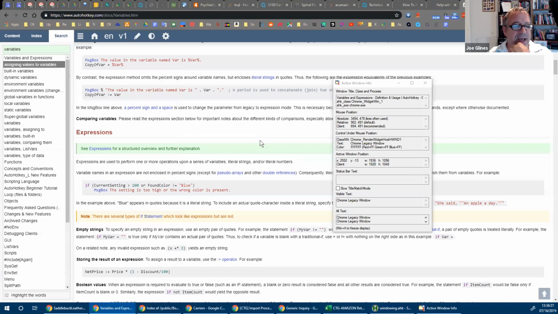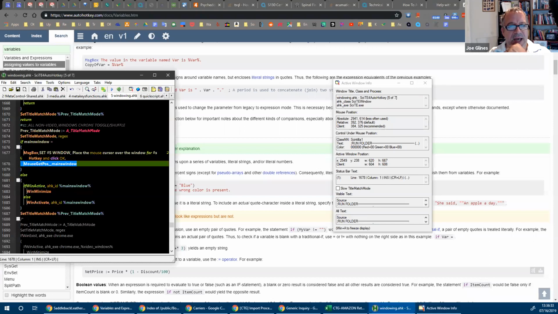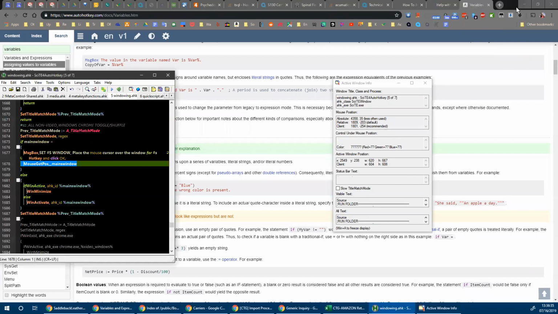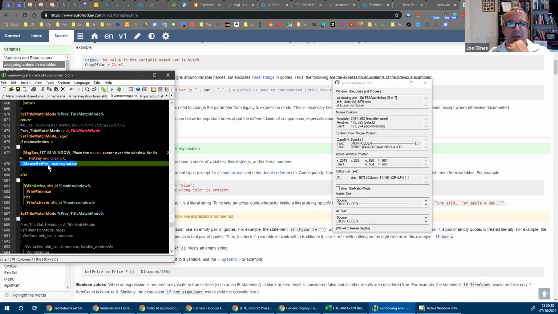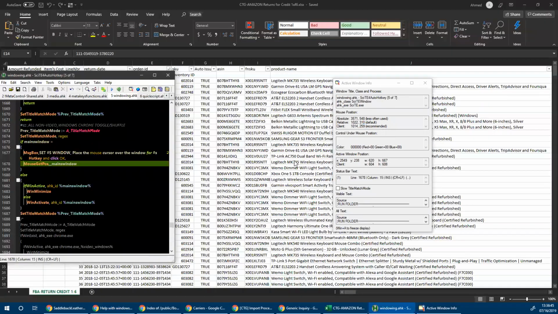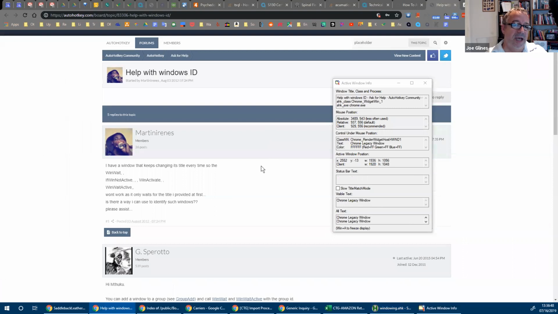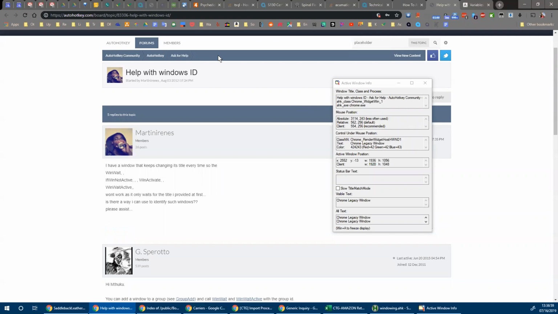That's not unique to that tab in Chrome, is it? It's unique to this window. If you change the tabs, I can change the tabs and just use the button. You could still use the class in this case, but granted, you're right, if you had more than one window of Chrome, then you'd have a problem. But I have a lot of windows of Chrome, so it's helpful to get to that main window. Yeah, just wanted to show that.